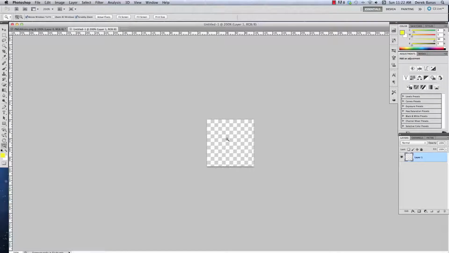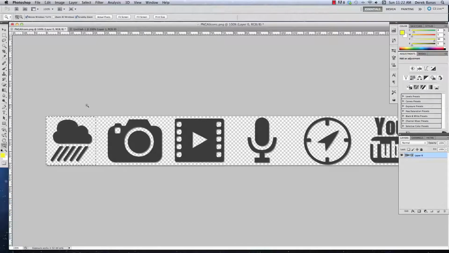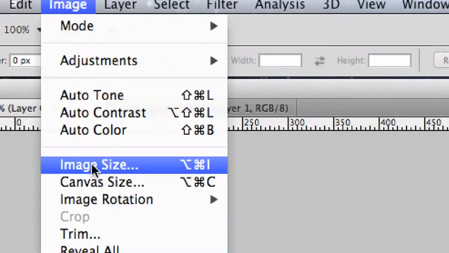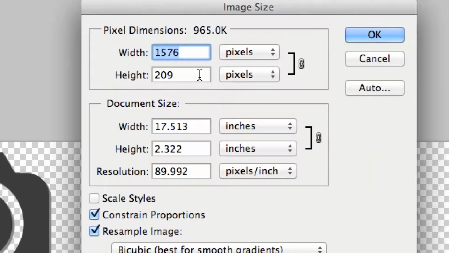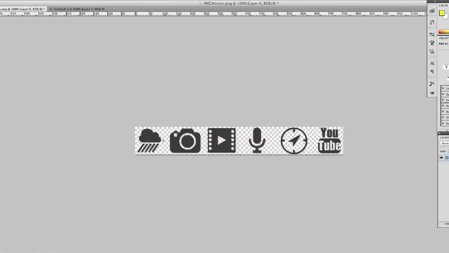One thing that I might want to do first, before I do that, doing this sort of stream of consciousness, is to go into image and do image size like this. And I know that I'm shooting for 100 by 100 pixels, so I'm going to make my height on this 100. And then go OK. And now it's going to go in there and be pasted in a lot more easily.